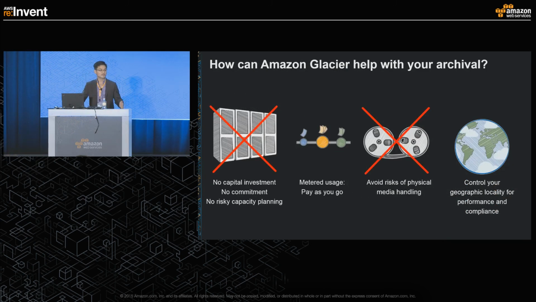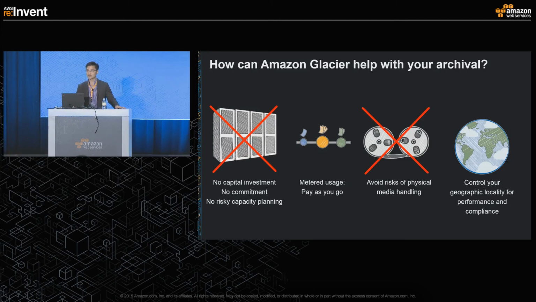A couple of benefits customers really enjoy: number one, with Glacier, you no longer need to buy any tape libraries. There's no CapEx investment, and you turn that into an OpEx investment. What that really means is you have more cash flow in the beginning. Think about the couple of million dollars that you had to use to buy the next set of tape libraries or to do a refresh. Now you can take that investment and build new, fancy, shiny applications. We all love shiny applications because that's what technology and industries are evolving into.